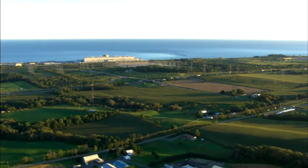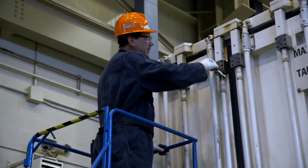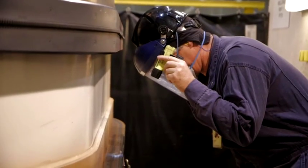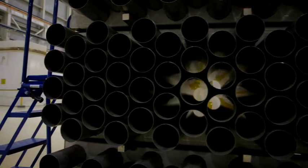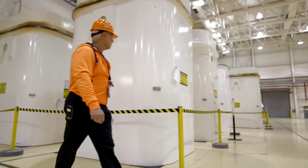I live approximately 2 kilometers or so from the plant. A lot of my co-workers also live in the neighborhood and locally. I find the technology is safe, and don't feel any threat whatsoever from having the facility located here. When I leave work at the end of every day, I can rest assured that we have highly trained and qualified staff who are executing work following rigorous processes and who take every precaution to protect themselves as workers, the public, and the environment. Over the past 40 years, there's been a long-standing tradition of safety, attention to detail, and care and control, which has led us to have an extremely successful program now and into the future.